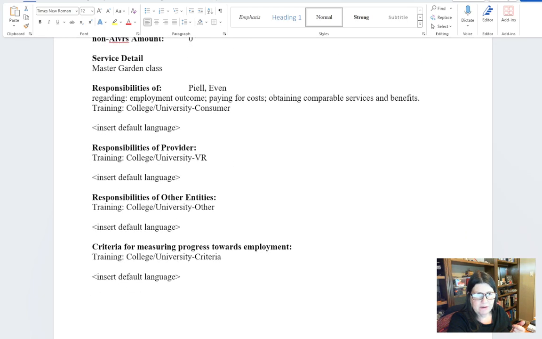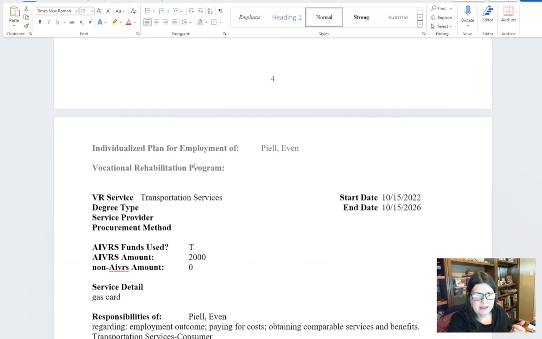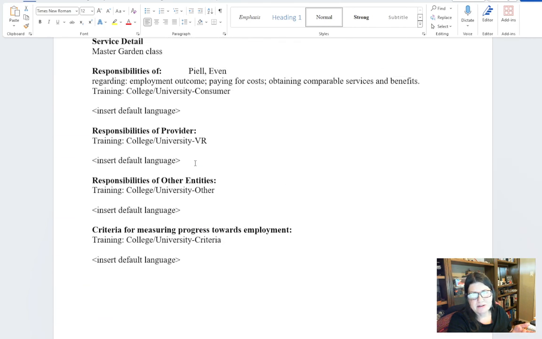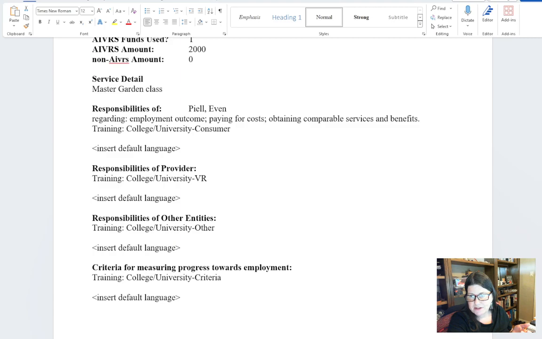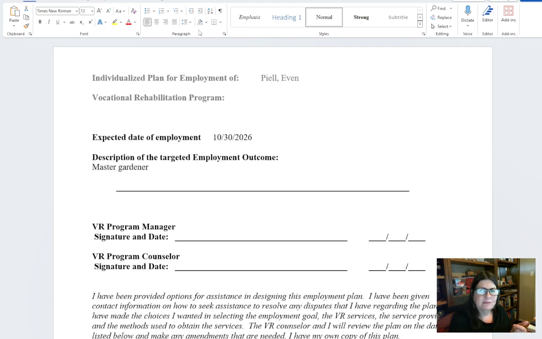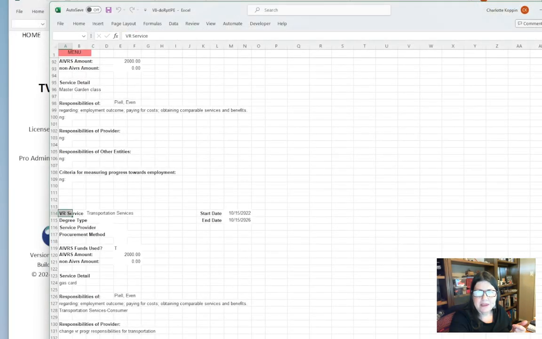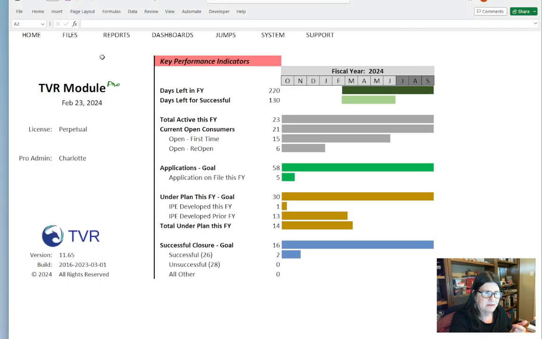Here we go. Here it is again. And it just keeps going. And it'll keep going as long as as many services as you put on there. All right. So I'm going to go ahead and get out of here. And I'm going to close this one. Always use, when you see this red menu, use the quit. And there you go.